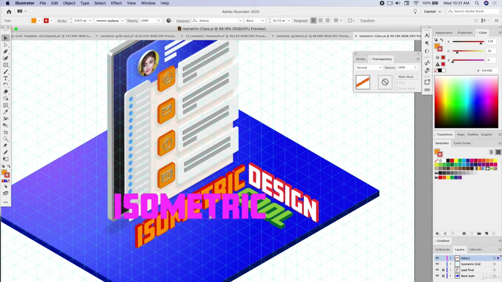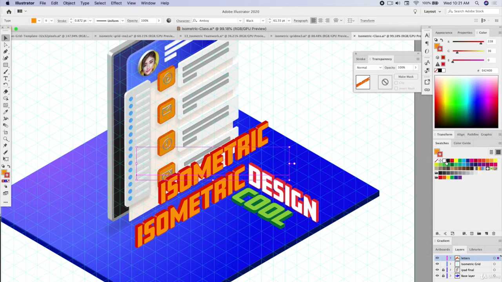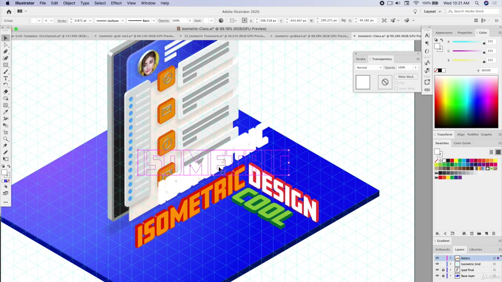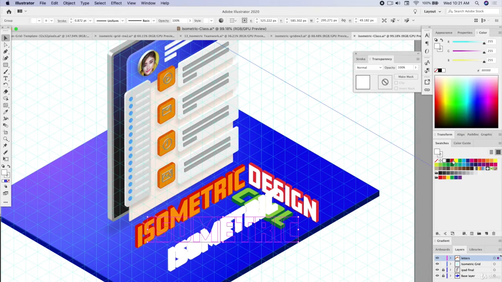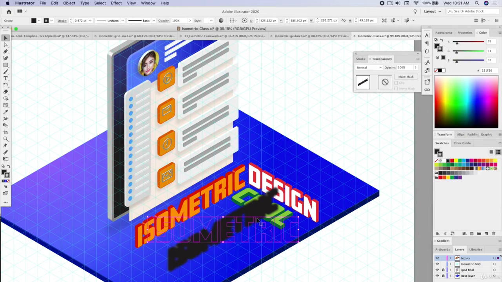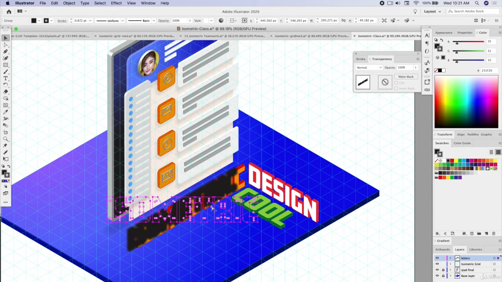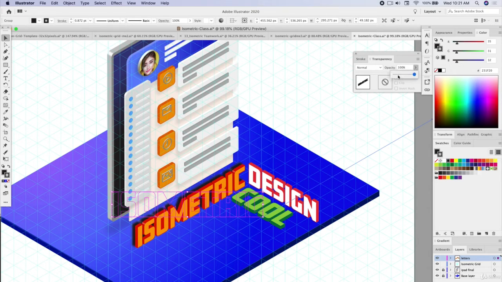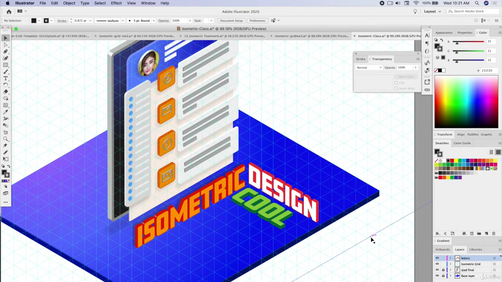We could just duplicate our type, make it all black. Go ahead and right-click, Create Outlines. That might make this process a little bit easier on Adobe Illustrator. So now it's just an outlined object that is all black. We have a Gaussian blur, and we're just going to put this behind our layer. We can have it float. We can have it just cast a shadow behind it. Whatever we want to do. Let's definitely reduce the opacity. We just want a little hint of shadow to make it look like it's standing up.